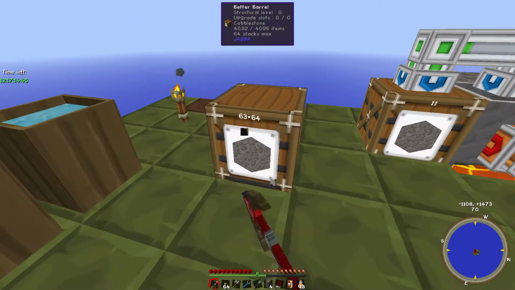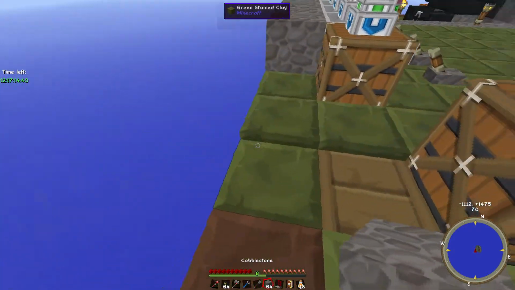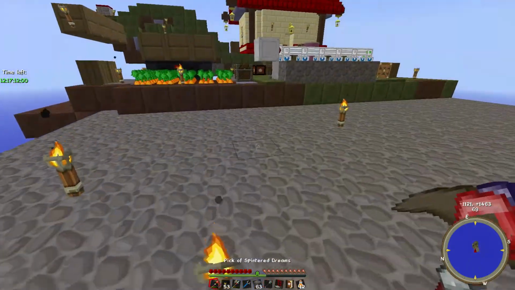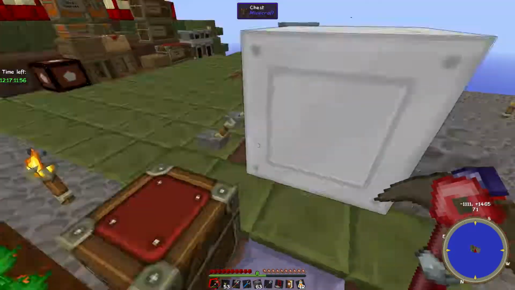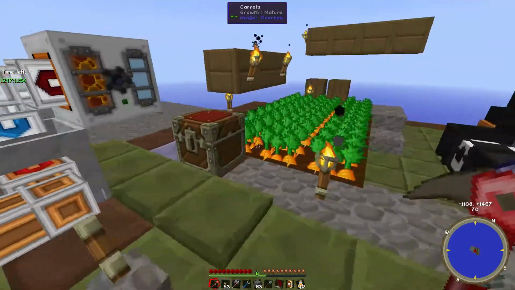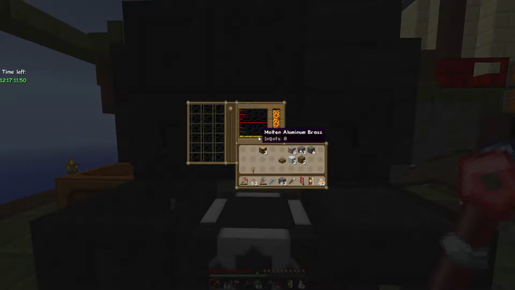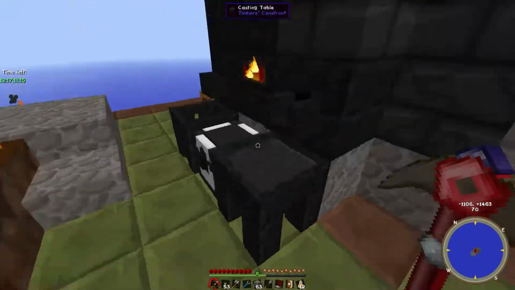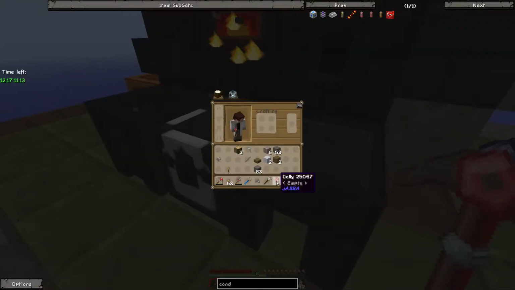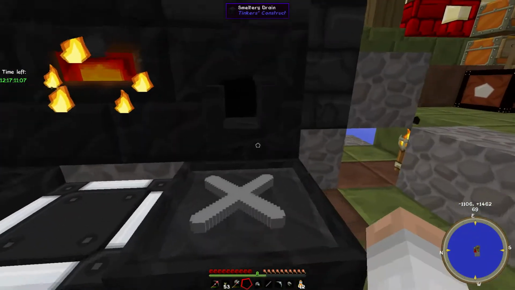So I grab myself a couple stacks of cobble, and I start building out a platform. Alright, so I very quickly have put myself together a pretty large, one thick platform. I'll be doubling the thickness of that in just a little bit. Meanwhile, this should have finished cooking, and it has, so I have 8 ingots of aluminum brass. I can start throwing these down. Just like so.